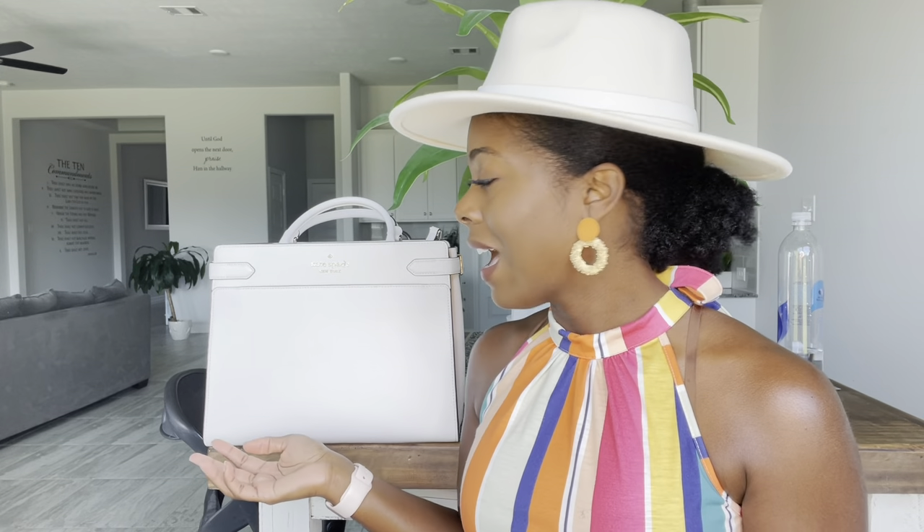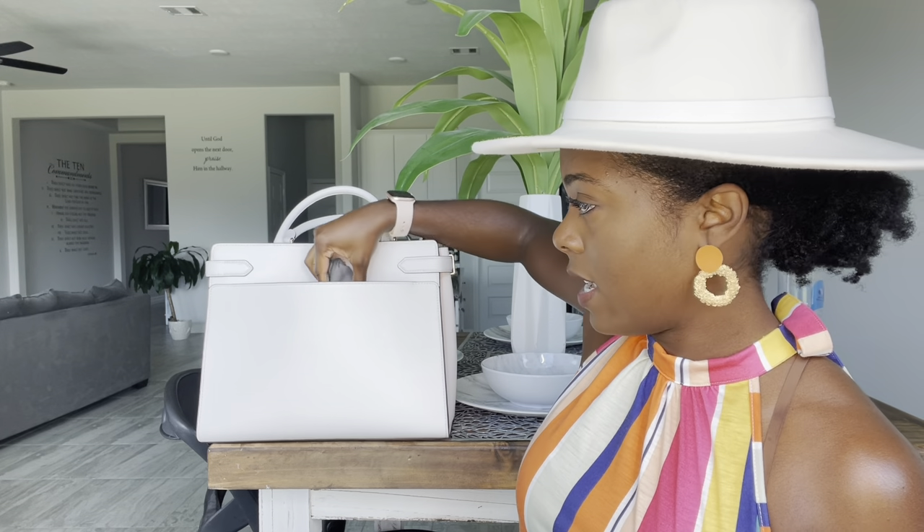I call her my mom bag because I have a husband and I have children. When I'm leaving out the house I'm grabbing things and putting them in my purse. My husband likes to put his keys and stuff in my purse. My kids like to put their junk in my purse, so I needed something that was way bigger. Sometimes I question if she's too big — they did have a size down from her — but I went all the way in. She's a lot to carry, but I love her. I can put a whole jacket in here. We went to the movies the other night and I grabbed a whole blanket in this purse.